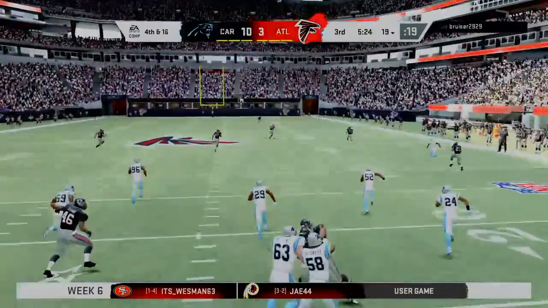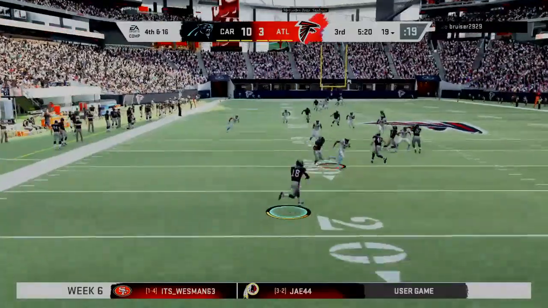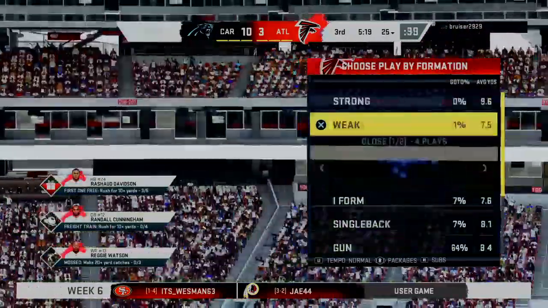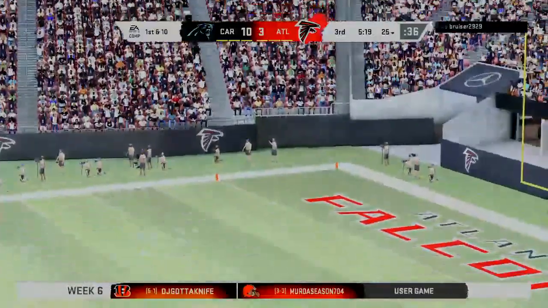They only punted twice in the win last week as he gets this one away. On the return, it's White. And when it's said and done, it's a 58-yard punt. And the Falcons will be taking over 1st and 10.